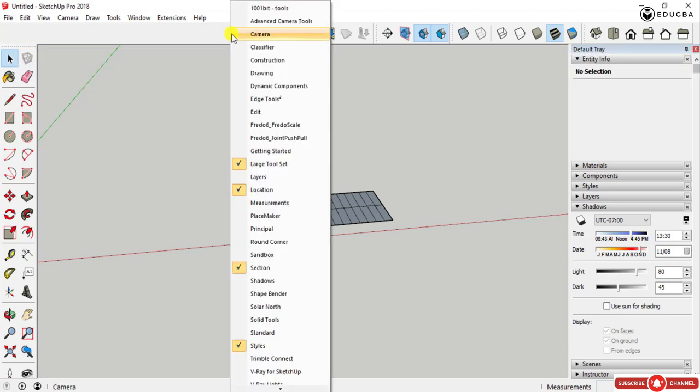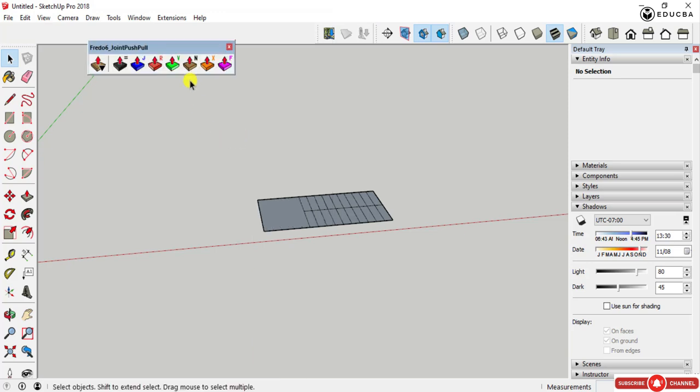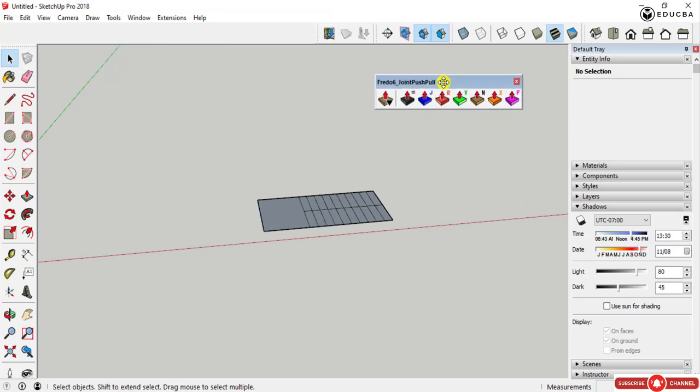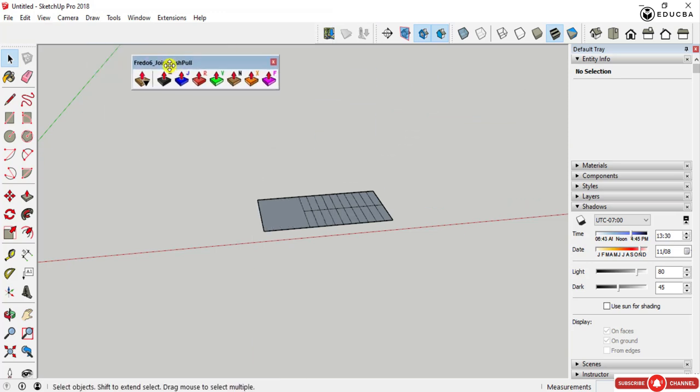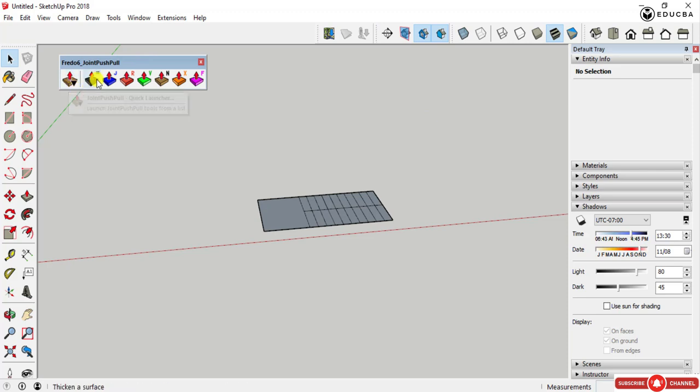Similarly, if I try to use, say, Fredo Joint Push Pull, it pops up another toolbar which also works in the similar fashion. As I hover around or pass by with my cursor pointing to each of the icons, you can see there is an instruction line which pops down.